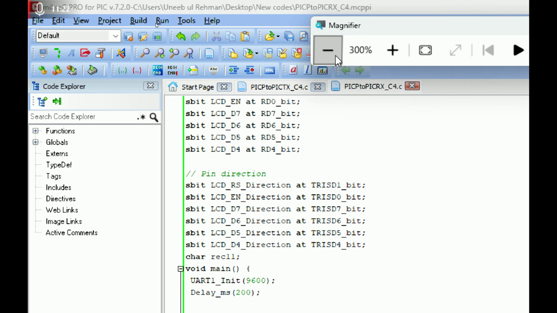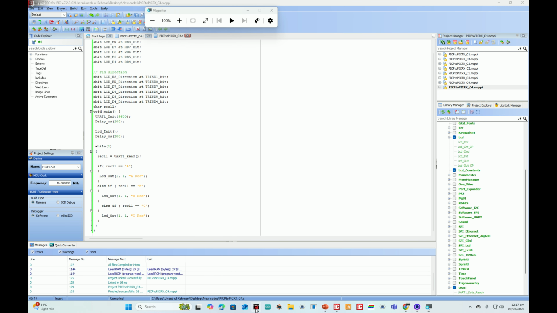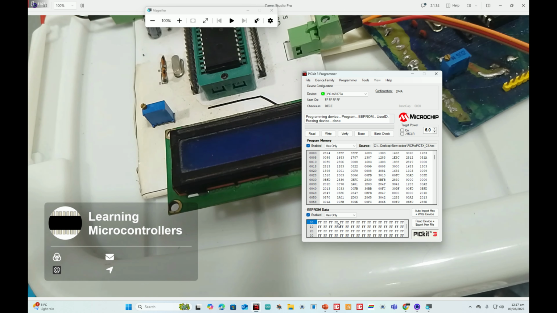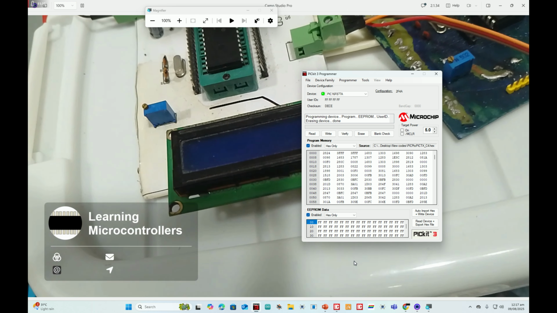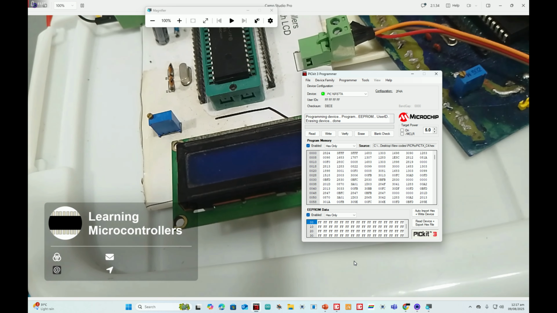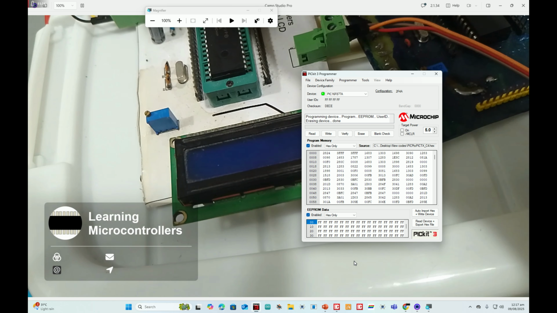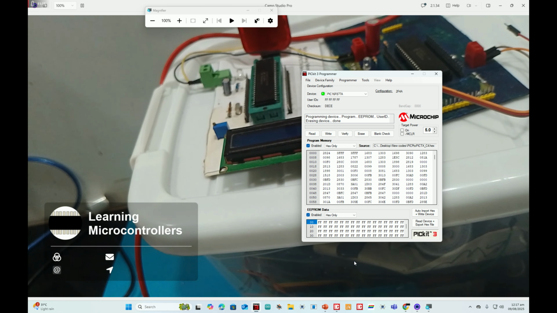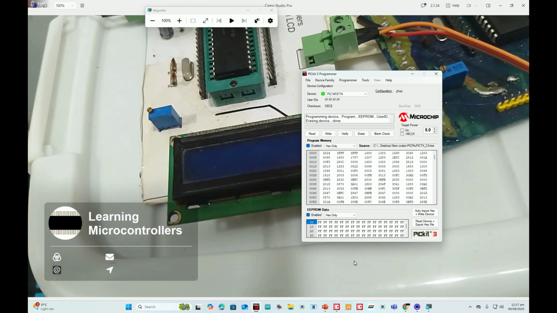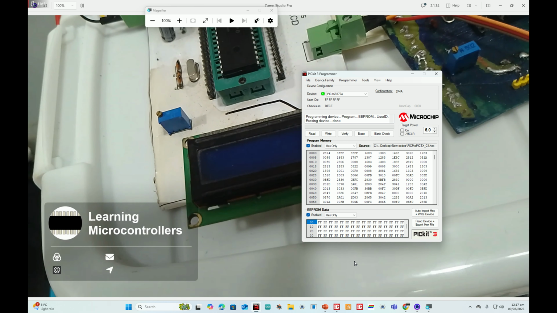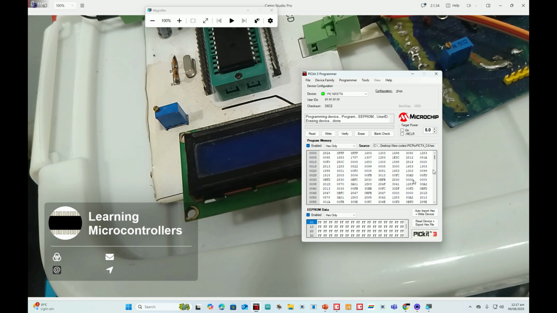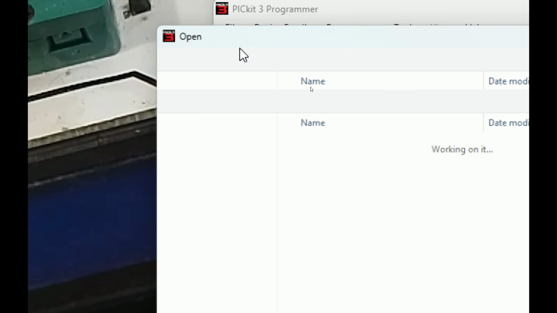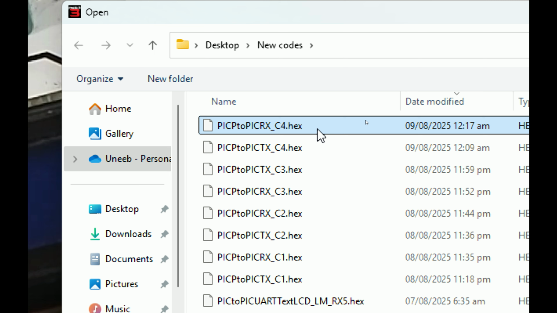Now I remove the packet 3 and connect it to the other side, and we burn this code as well. So let's remove the packet 3 from that side. Okay, packet 3 is connected to this side now. Now I burn this code as well. Let me zoom in, click on file, import a hex file. This is the file we just created.